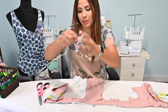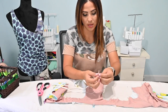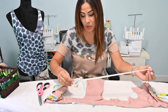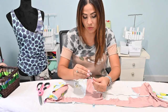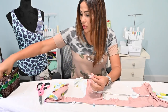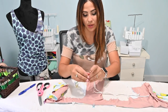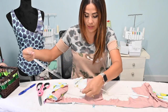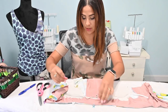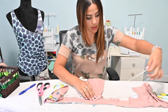And then I'm going to grab my elastic and I'm gonna quarter my elastic by folding it in half. And this one I'm not going to trim with my scissors because I do not want to cut it. You could though with a pen or a marker or something mark your quarter. That way if you lose it for some reason you can find it again later. Then I'm going to mark one side, and then the other side.